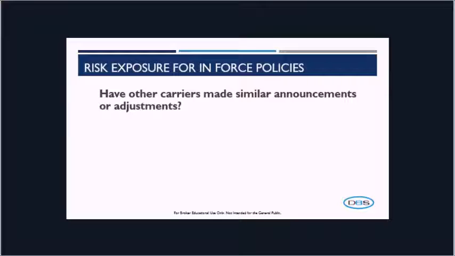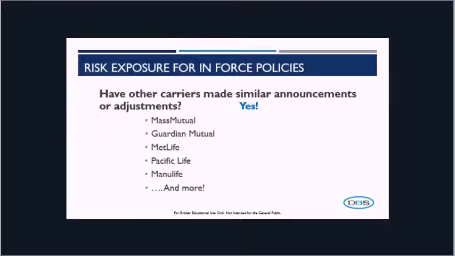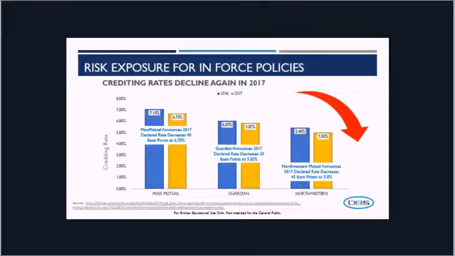And it begs the question, are they alone? And the answer is no. There's lots of other carriers that have gone through similar reductions or increases in charges over time. In fact, virtually any carrier that has used current assumptions in their product pricing will have basically been exposing clients to underperforming contracts over time. And that's not to say that the industry was trying to bait and switch people. It's just that was the current assumption at the time, and ongoing market conditions didn't prevail. And we can see, again, it's pretty broad-based. You can see a 40 basis point reduction there from Mass Mutual, Guardian. Again, they've made a reduction of 20 basis points, and 45 there again with Northwestern.